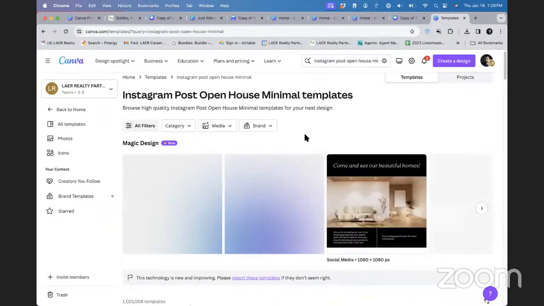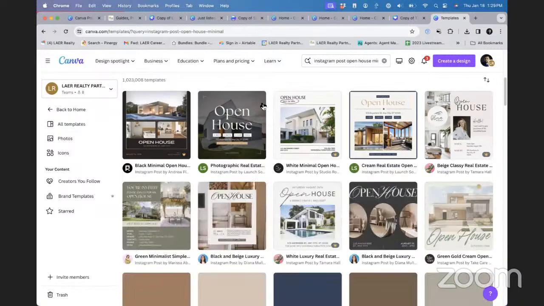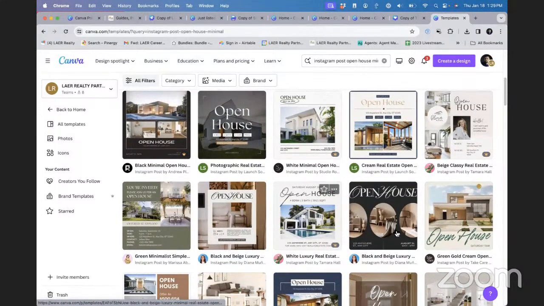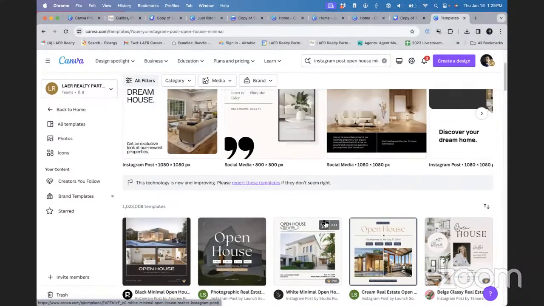Now you'll see tons of already made designs here, and it's exactly what I want, right? An open house that's sized to fit into an Instagram post that has a minimal design. Some of these are free to use, some of these are Canva Pro.